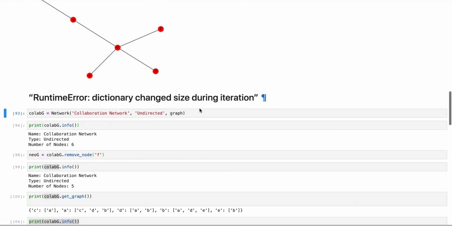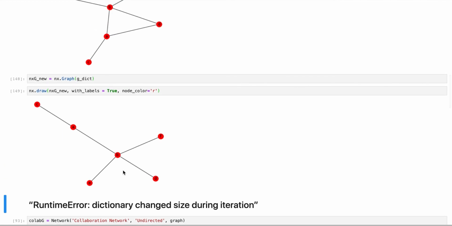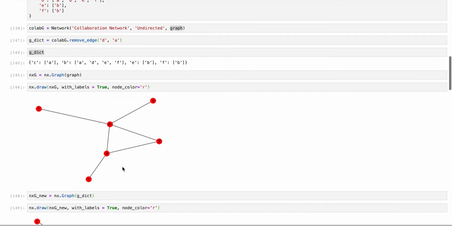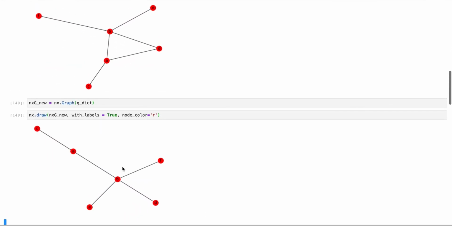Okay, so the goal today is to learn how to work with the dictionary size changing in real time, at runtime, and being able to work with the graph to keep the nodes that we need, but at the same time get rid of all the edges that we don't want. This is a really great example. I really like it because it shows that I still have B, D and A. We wanted D and A to be divorced.